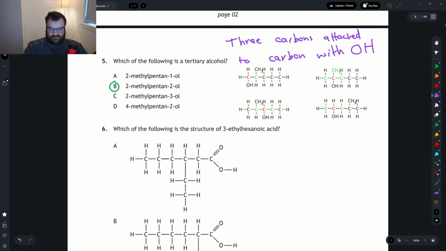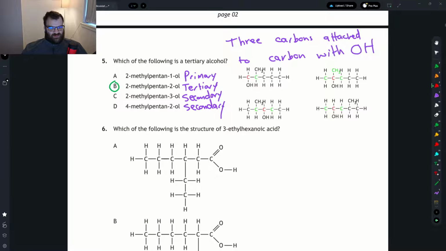Second one, there's 3, that makes it tertiary. Third one, we've got 2, so secondary. And then the fourth one as well is secondary. A really easy mistake to make, and I actually did it as I was colouring these in to make them hopefully stand out to you, is I just on autopilot first focused in on this carbon here, but that's not the one we care about in this question. We care about the one that's attached to the OH. So for a second I was looking at that going, wait, there's 3 carbons, but that's not the one we focus on. We focus in on the carbon attached to the OH, and that'll hopefully help you with those ones.